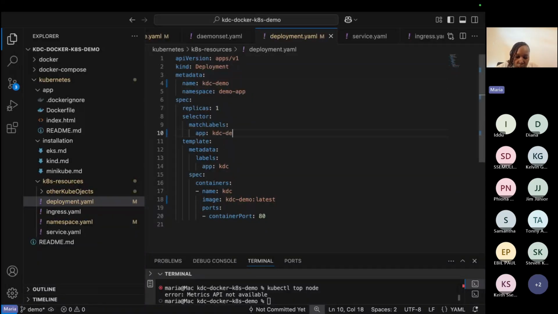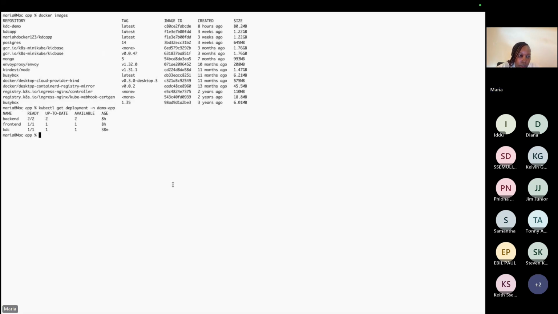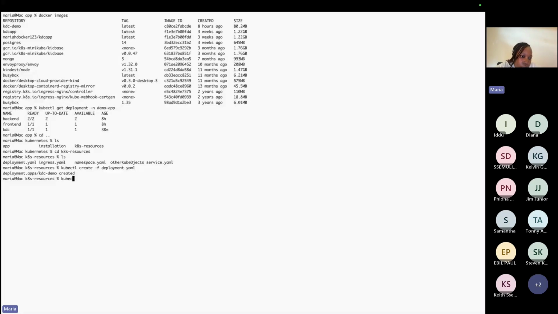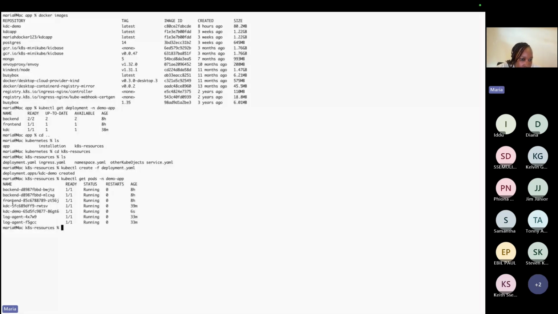Okay, let's change this. So you go into the kube folder, kubectl create -f deployment.yaml, so we can get the pods that have been created. And we see that KDC demo has been created 6 seconds back.